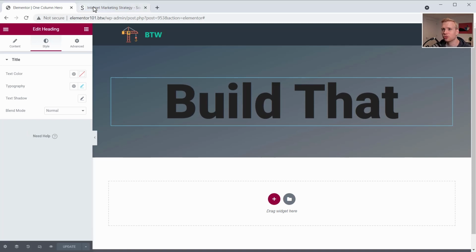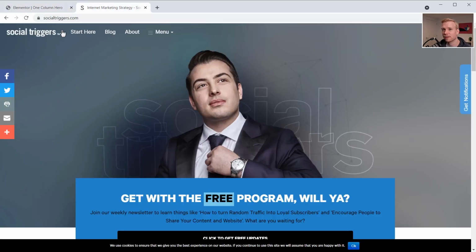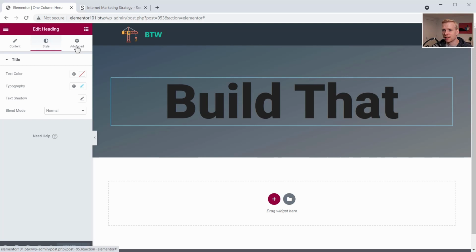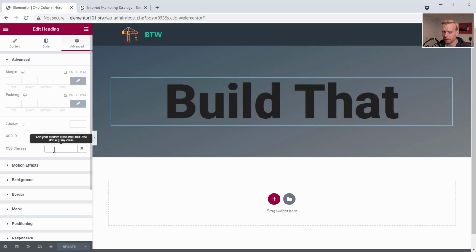Okay, in terms of doing this funky outline effect, I believe he did this as an image, I think. There are some Elementor add-ons that have the ability to do outline text, and I will link those in the video description below. I also have a tutorial on how to do this on my website, which I'll link up. But I'm just gonna do the CSS method really quick because I don't have any of those add-ons installed on this site. To do this, I'm just gonna add a class to this, and that's not necessary, but I'm gonna add a class anyway. And we're gonna call it outline.